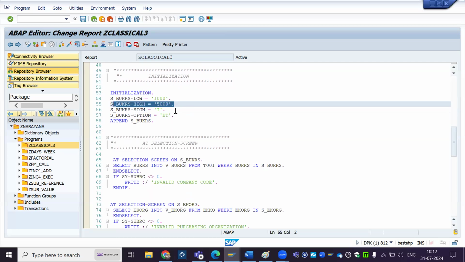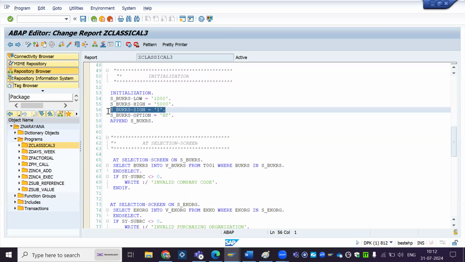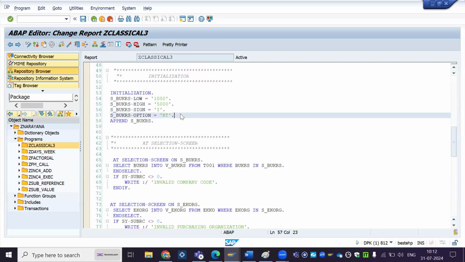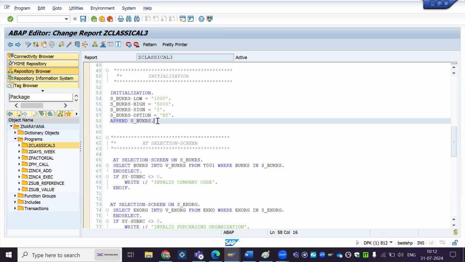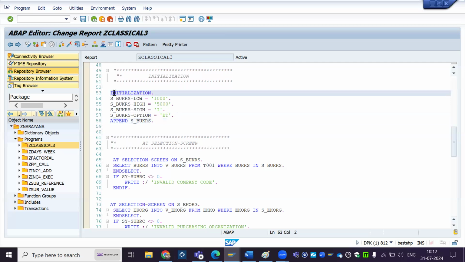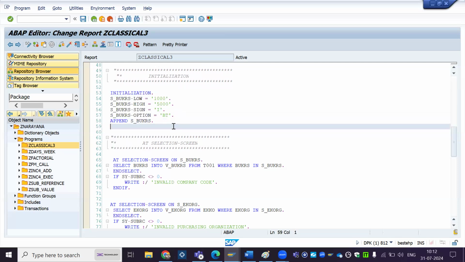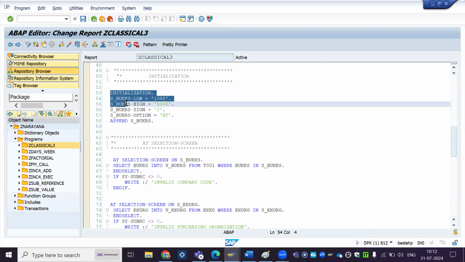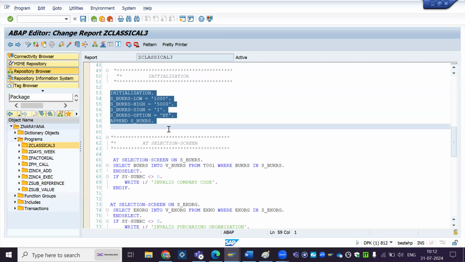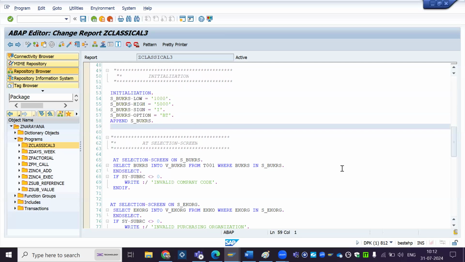SBookers sign is I for inclusive. And SBookers option is BT, BT is between. And we are appending all these values to our field called SBookers. So this is also an optional event, and only if they ask to display the default values will we use this event. Otherwise, lines 53 to 58, we don't have to write this code, right?